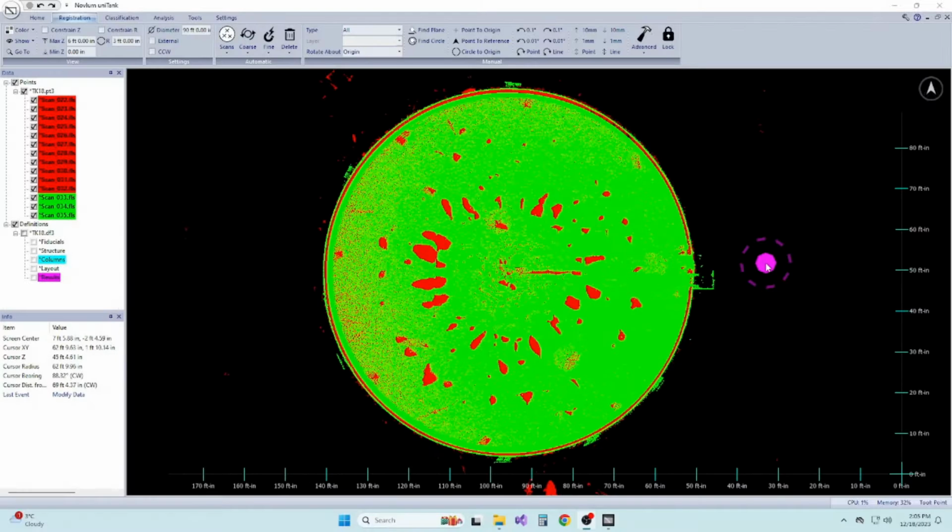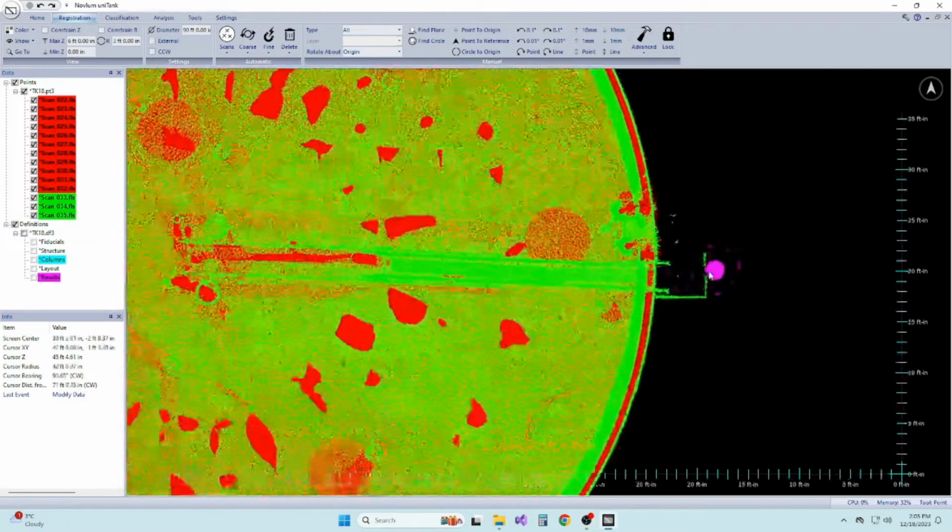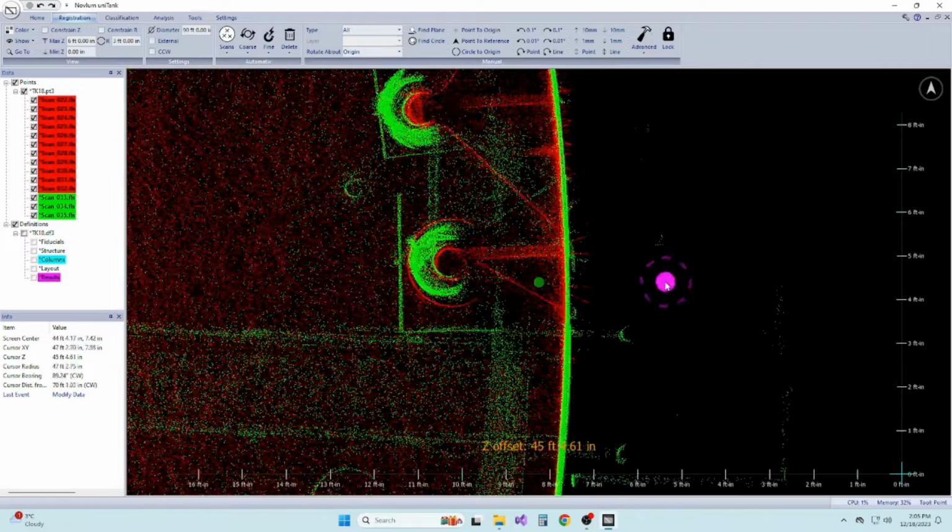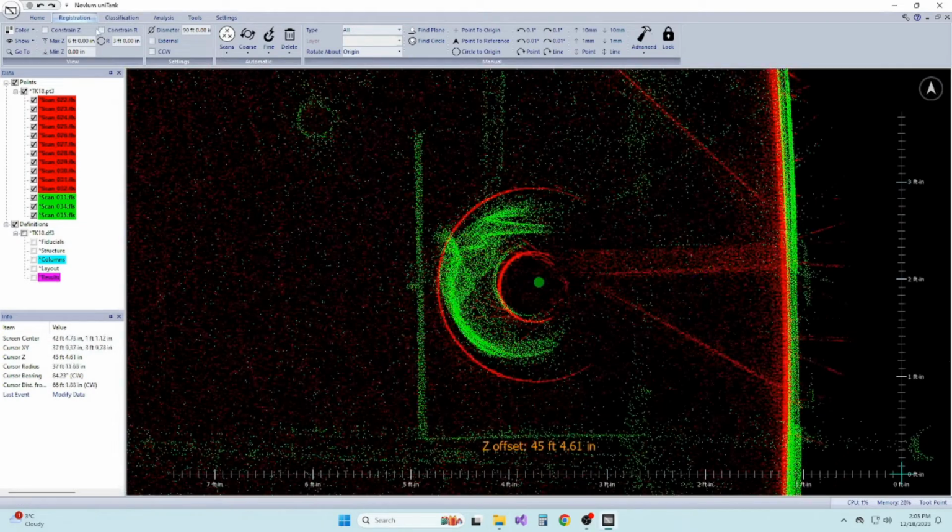In this video, I will show you how to use uniTank for tank calibration analysis. This video starts immediately after you have finished doing automatic classification. Unlike in tank analysis, where we typically use a man weight as the reference, traditionally for strapping, we use the gauge pole, strike, or datum point as the reference.